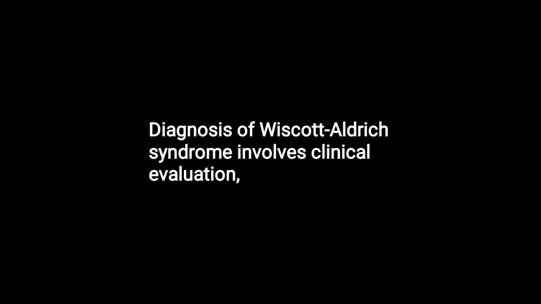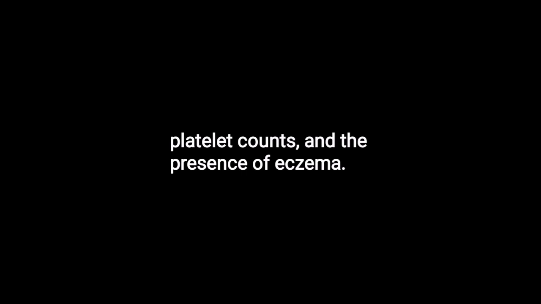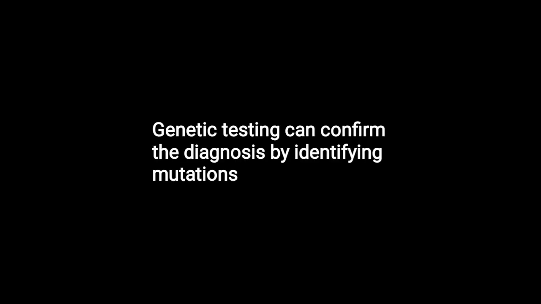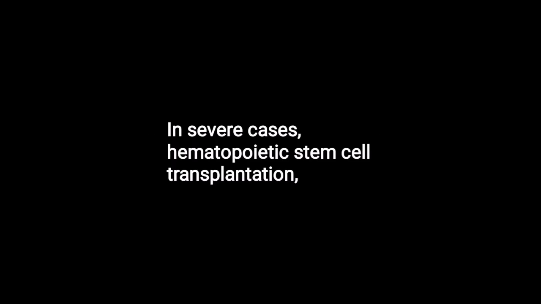Diagnosis of Wiskott-Aldrich syndrome involves clinical evaluation, family history, and laboratory tests to assess immunoglobulin levels, platelet counts, and the presence of eczema. Genetic testing can confirm the diagnosis by identifying mutations in the WAS gene. Management of WAS includes supportive care, such as treating infections promptly, managing eczema, and monitoring platelet counts. In severe cases, hematopoietic stem cell transplantation, HSCT, may be considered as a curative treatment.